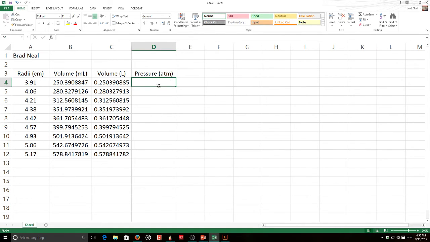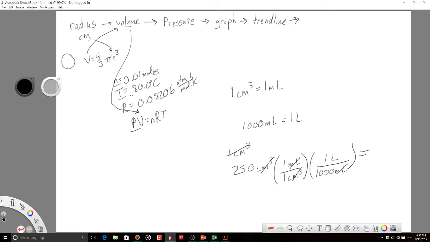And I'm going to go ahead and start writing out my equation now for pressure. So if I go back to my sheet, I can rearrange my ideal gas law here and say pressure is equal to my number of moles times R times T divided by my volume. Okay, so let's go ahead and convert our temperature and everything into the appropriate units. So my number of moles there, that's nice, that's already in moles. So that 80 degrees Celsius, to get that into Kelvin, I'm going to need to add 273. So 80 degrees Celsius and my 273.